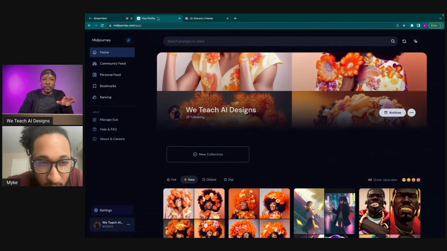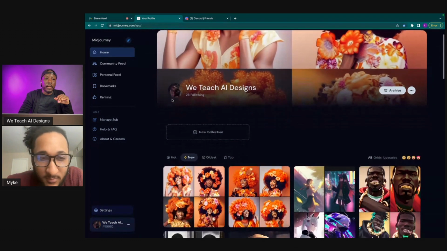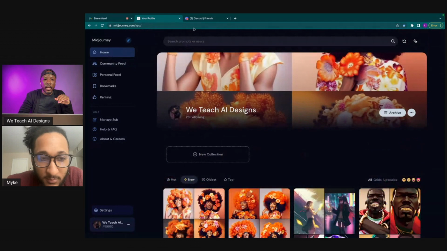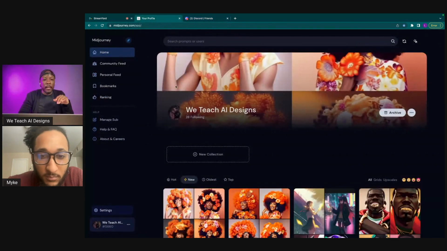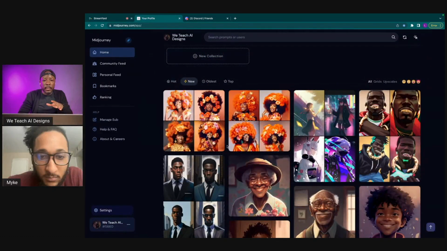I always keep two tabs open. I sign into my Midjourney account, make sure I'm at the home page. And then with my second tab, that's when I open Discord up, and that's where I use the online version of Discord. That's the workflow right there, just two tabs open. The first thing I do, and this is just my home page.